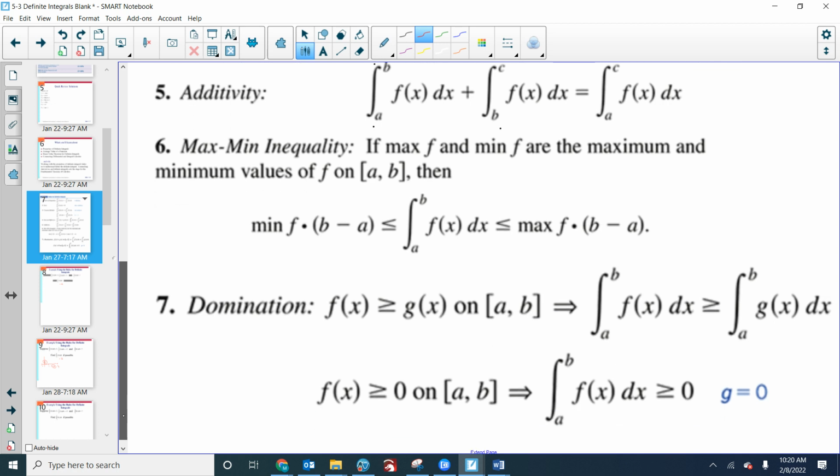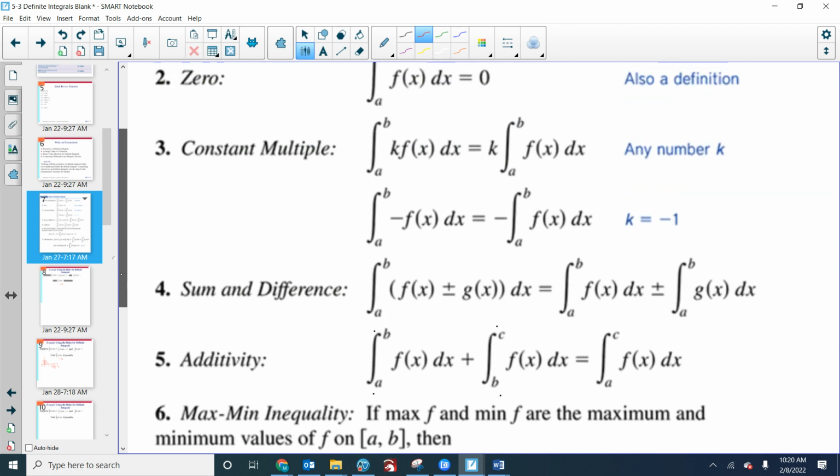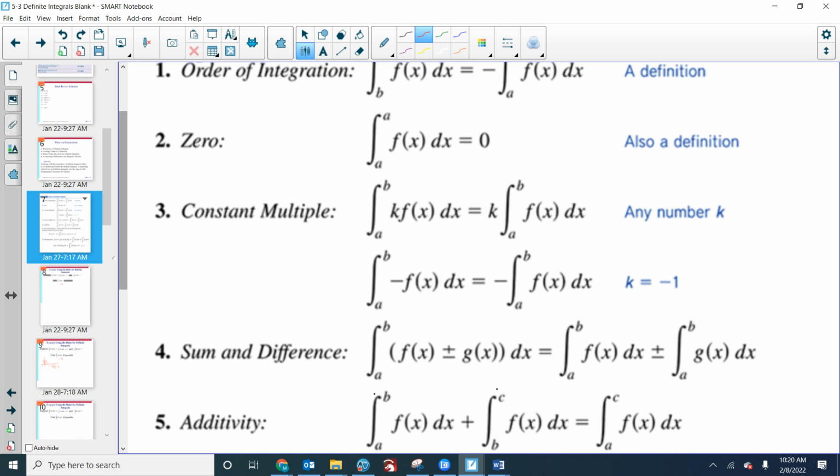But do you see any multiplication of f and g? Do you see f of x times g of x from a to b is the integral of f of x times the integral of g of x? You see one of those? I don't. Do you see one that says the integral from a to b of f of x over g of x is the integral of f of x divided by the integral of g of x? I don't see one of those. Do you see what I'm saying? You need to understand which properties work, which ones don't.